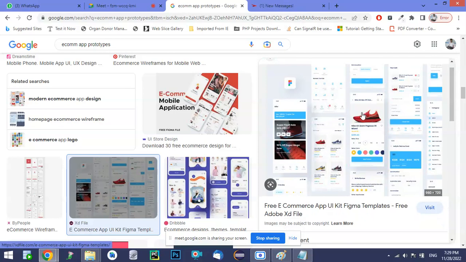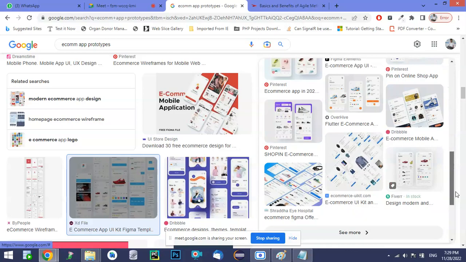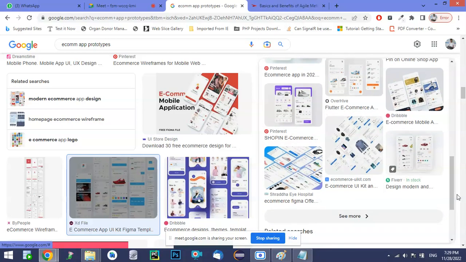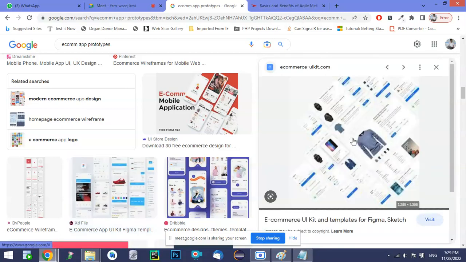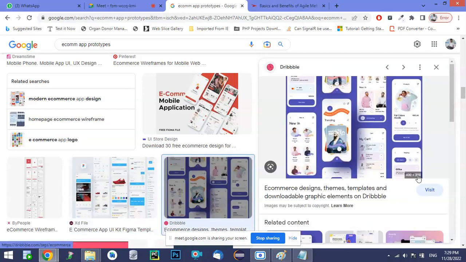Okay, this is the product details. When you click on the portal, how it looks, the size and everything, the color changing, and how the cart looks. Every page we showcase how it will look in the future. So these sort of things we call prototypes in application development. These are all different examples of prototypes.